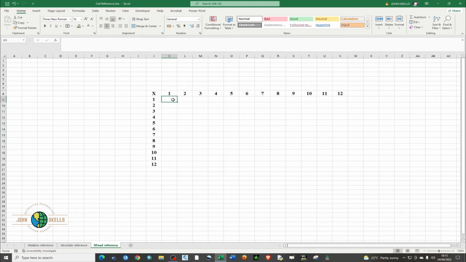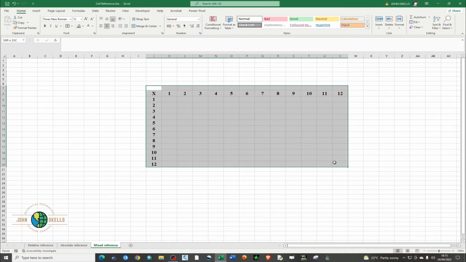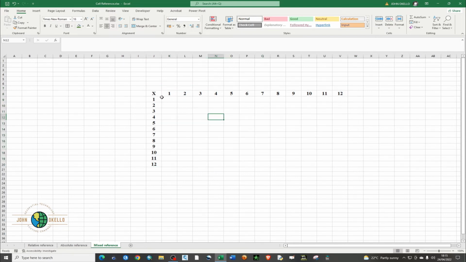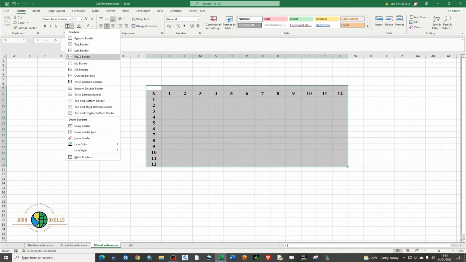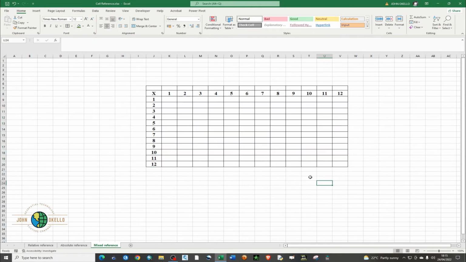Now, let me create borders all around, and I need to merge that and type in multiplication table.